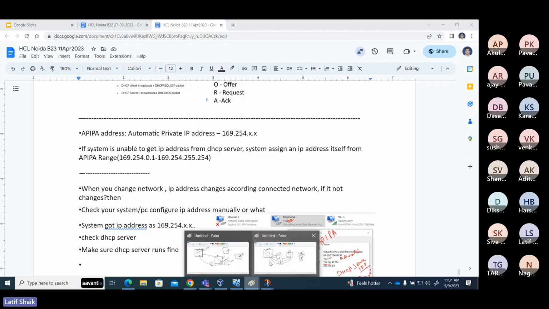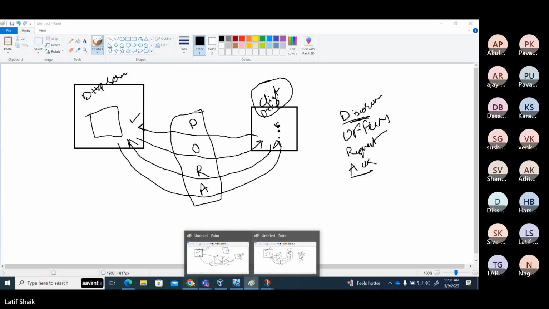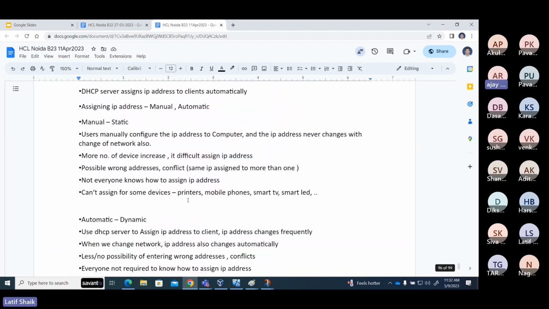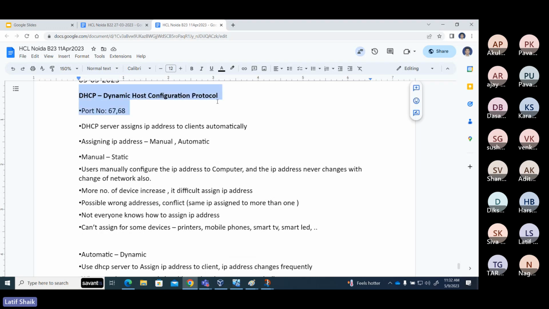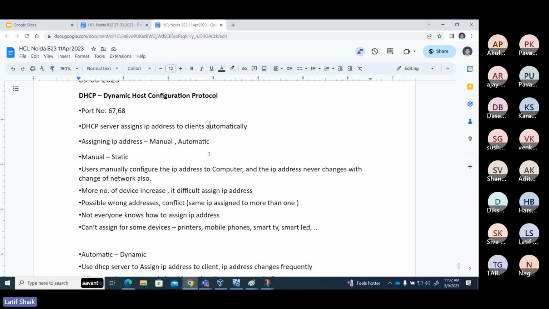Guys, did you understand somewhat? So this is how a client gets an IP address, the DHCP process. Yes, sir. Got the point. Okay, so I will tell this point and then we'll take a break. Before going to that, once again we'll see the important things. What is DHCP? What will the DHCP server do? The DHCP server assigns an IP address to clients automatically. Or you can say the DHCP server configures IP addresses to client PCs, client devices. Not only computers now, devices also, right?